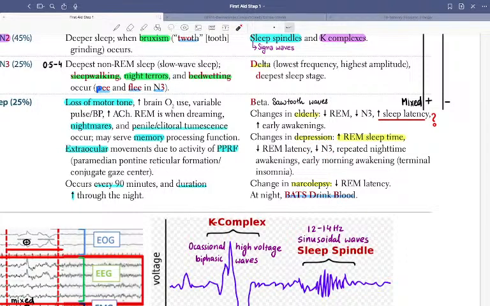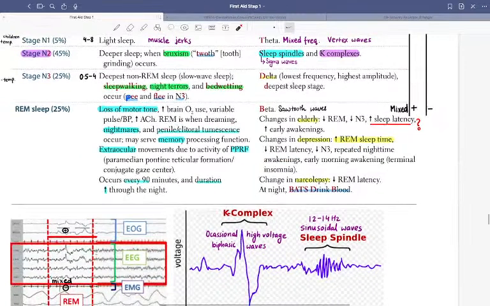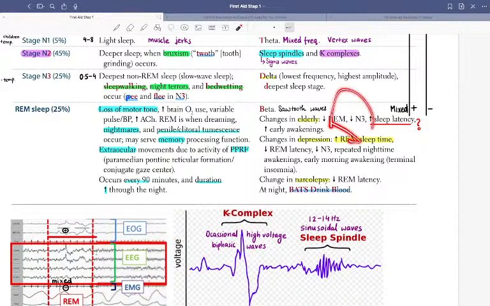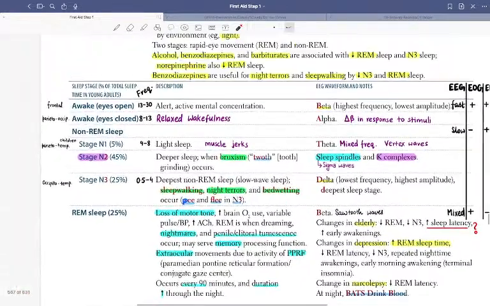In case of narcolepsy there is decreased REM latency. So decreased REM latency in narcolepsy, decreased REM latency in depression, and decreased REM and increased sleep latency in the elderly. So the elderly have more awakenings and increased sleep latency, meaning it takes time to fall asleep. And decreased N3, decreased REM. In depression, increased REM and decreased REM latency. The elderly go the opposite way. So I think that is more or less done.